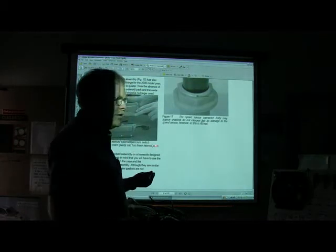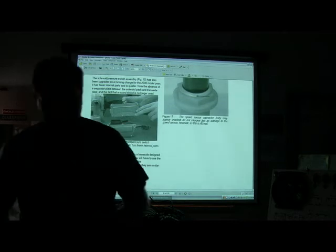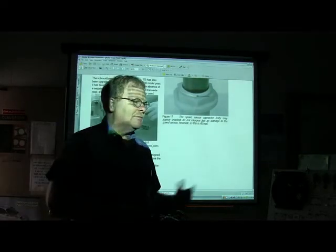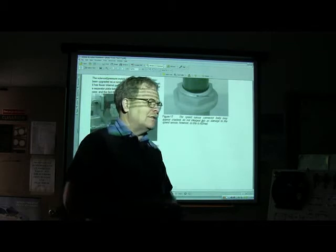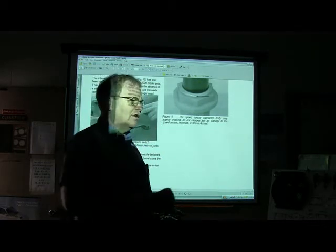But we just replaced this, and we flushed the transmission fluid with our transmission flush machine, and it didn't give any more trouble. She'd been driving it for months and months now. I mentioned that in one of the articles that I wrote for Motor Age, and some guy that's a real expert on these transmissions wrote a scathing rebuke and said, that's the wrong way to fix the transmission. You should have done this and that and the other.